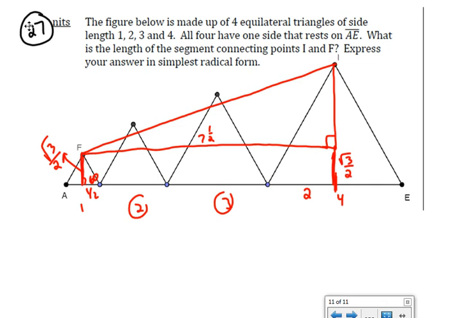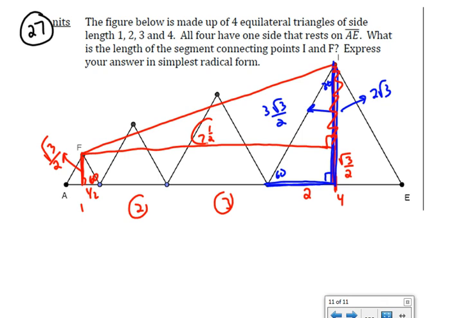But we also know in the triangle on the far right here that this is also the short leg of a 30, 60, 90, because that's a right angle, because it has to be. And so if 2 is the short leg, then the entire length of this segment is going to be 2 root 3. But we just want this portion of it, so it's going to be 2 root 3 minus root 3 over 2, which turns out to be 3 root 3 over 2. So the length that we needed is 3 root 3 over 2.